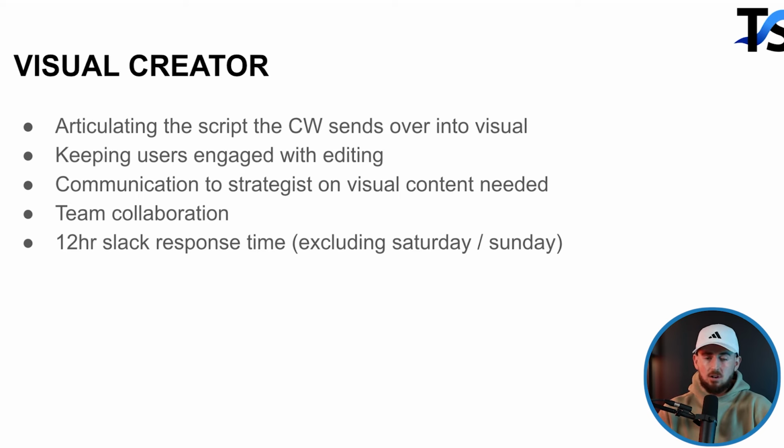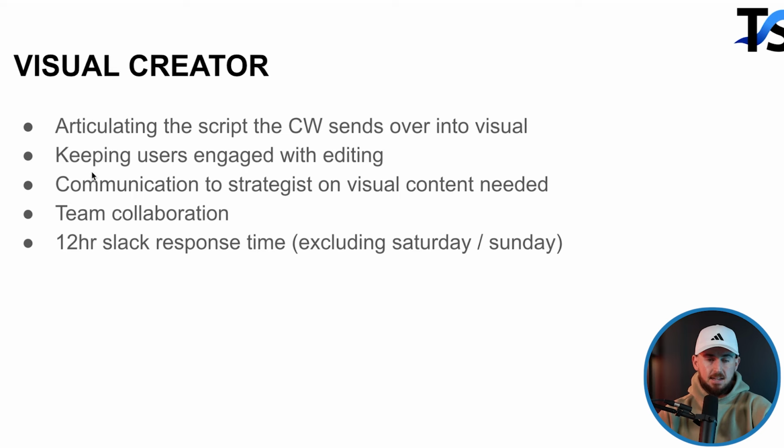Now, the visual creator is kind of the same thing as the media buyer. It's hard to tie specific value to them, so we have to look at more best practices. So are they articulating the script the copywriter sends over into a visual? If they send over a script talking about gym and pre-workout and stuff like that, and they show girls doing yoga that are 60 plus in a meditation retreat, that makes no sense at all. So is the script being properly articulated from the copywriter into the visual?